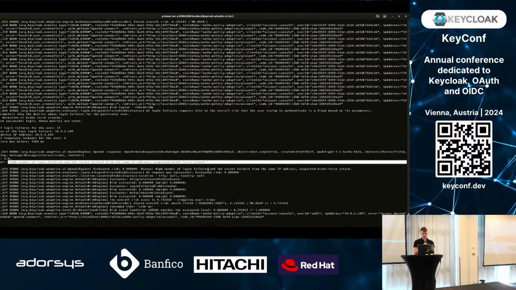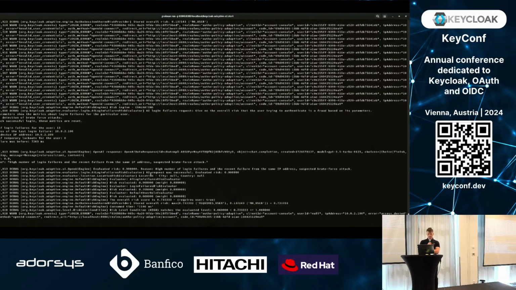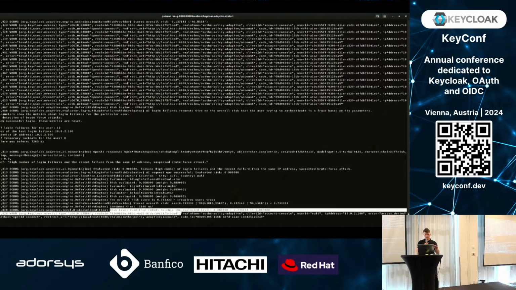There are some other risk evaluators for this one. As you can see, the debug message of it at like 90%, 70%, 60% with some weights, and the overall risk score. I don't know if it's visible. I think not. It's like 73% for the last one with the admin brute force. Then the 73% is touching the highest risk level condition category, right? And the proper action was executed, denying the access.